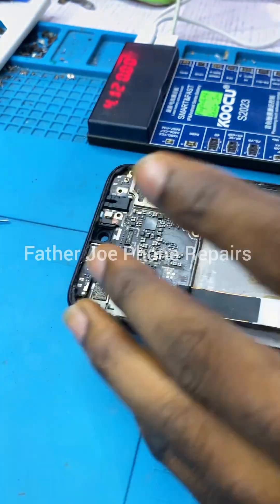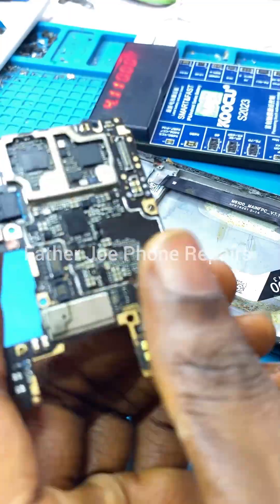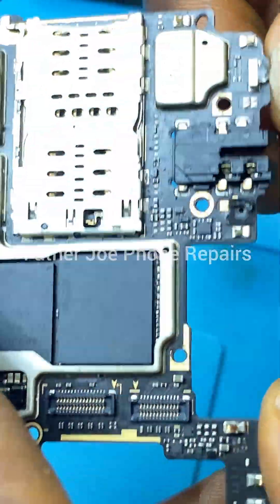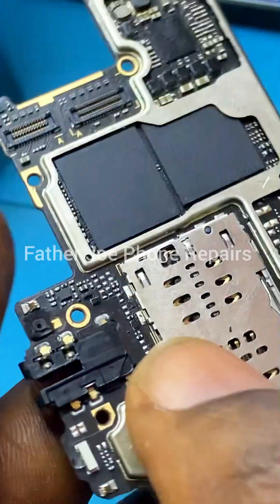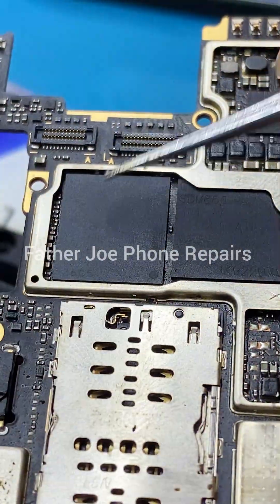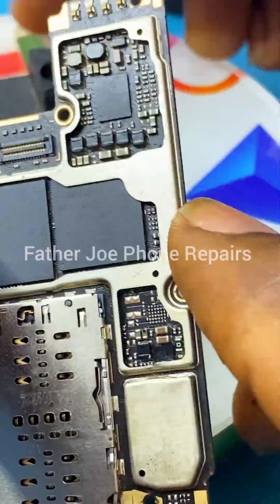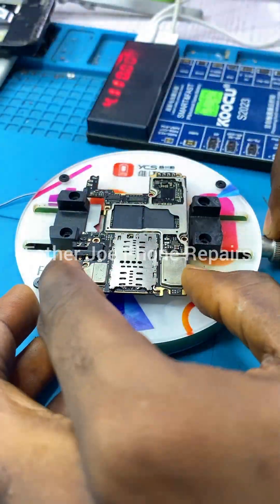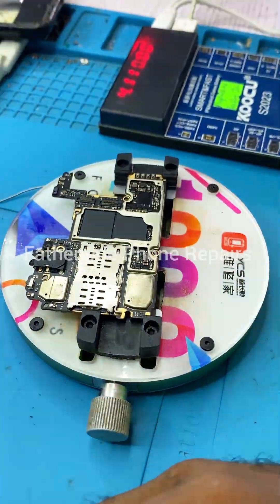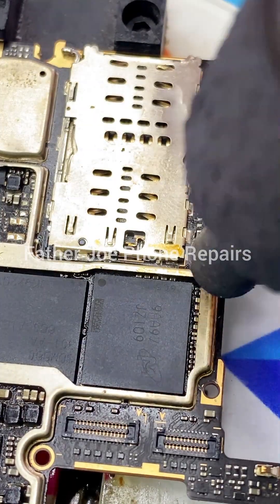Let me proceed and troubleshoot. If you have any question, feel free to let me know in the comment section. The next thing is for me to check for physical damage. You can see they have already worked on this PCB many times. You can see the CPU and the eMMC. The next thing is for me to remove the shell — it's important, take your time to do so. I'm taking my time to remove the shell.